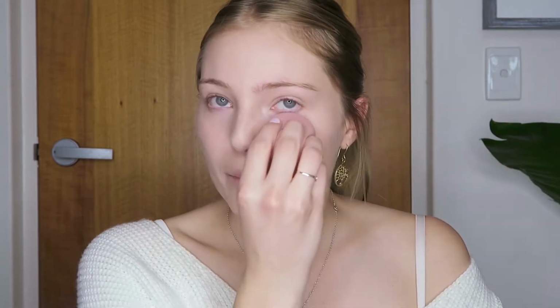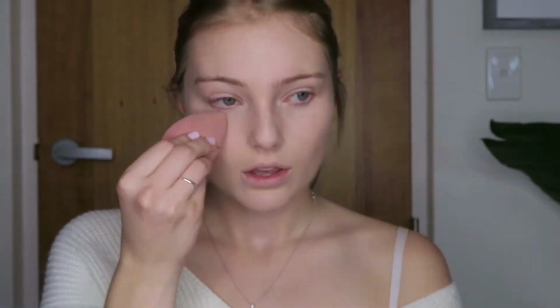I do have this little tiny mark here. I don't know if you can see it. You definitely would be able to notice it in all my other vlogs and stuff like that. But I have this mark here, and you can see that through, but we will see with the concealer if that fixes it. Oh my god, I look ghostly. Eek. But I also have a couple of blemishes here and here that I don't think you can really see with this. So that's nice. Well, that's the foundation, I guess. It's blended out pretty easy.